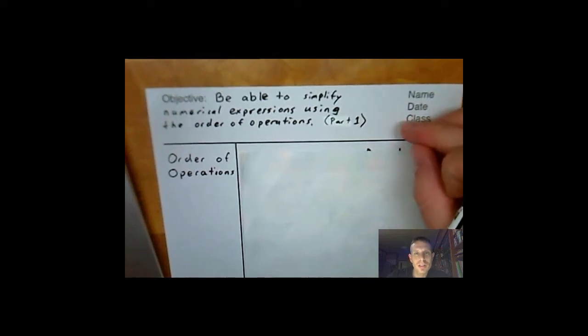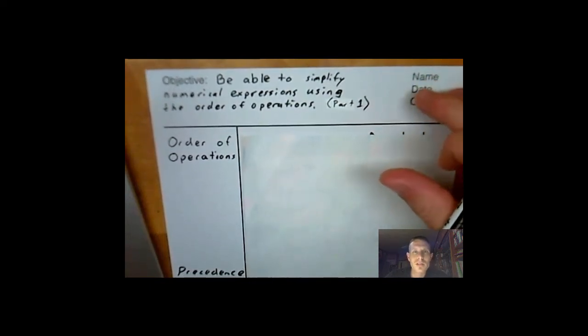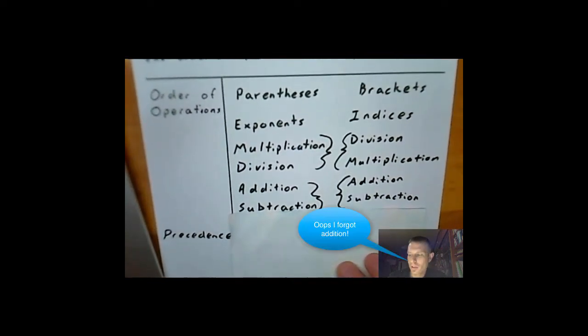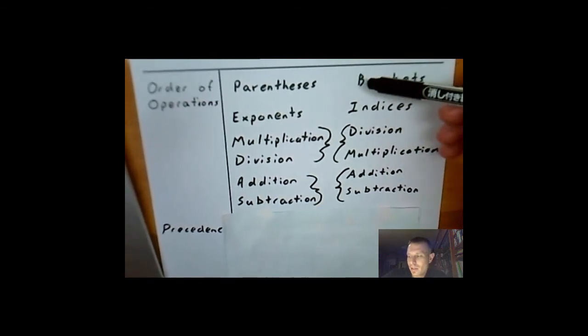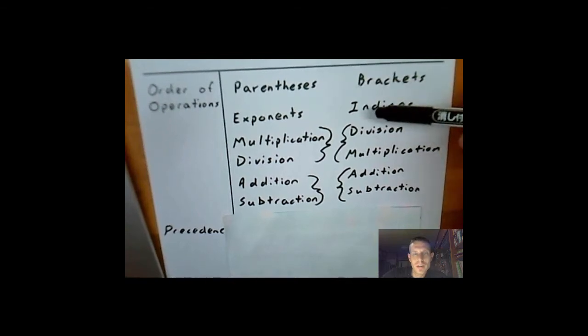Later on, we'll get to the parentheses and the exponents, but for right now, we'll just stick to the four operations of multiplication, division, addition, and subtraction. So one of your vocabulary words is the order of operations, and most of us have learned this as PEMDAS, or parentheses, exponents, and then multiplication, division, addition, and subtraction. But maybe not all of you have heard there's another way to say this, and that's BODMAS, or BIDMAS. Both of these are just ways to remember acronyms.